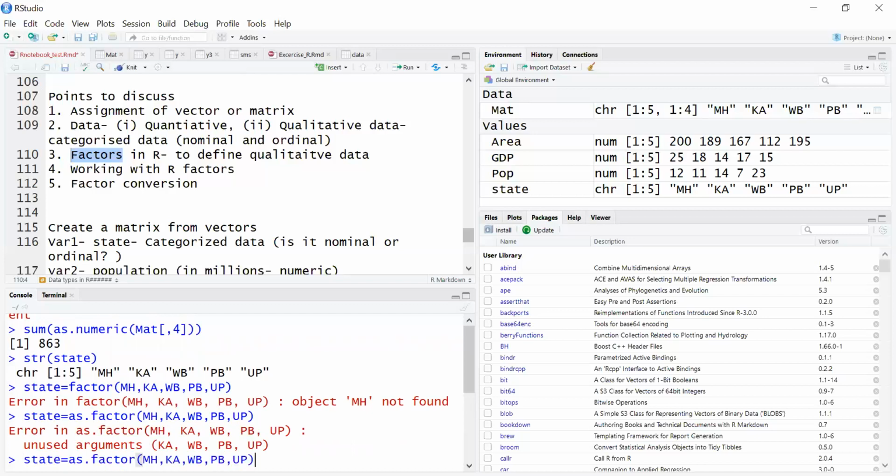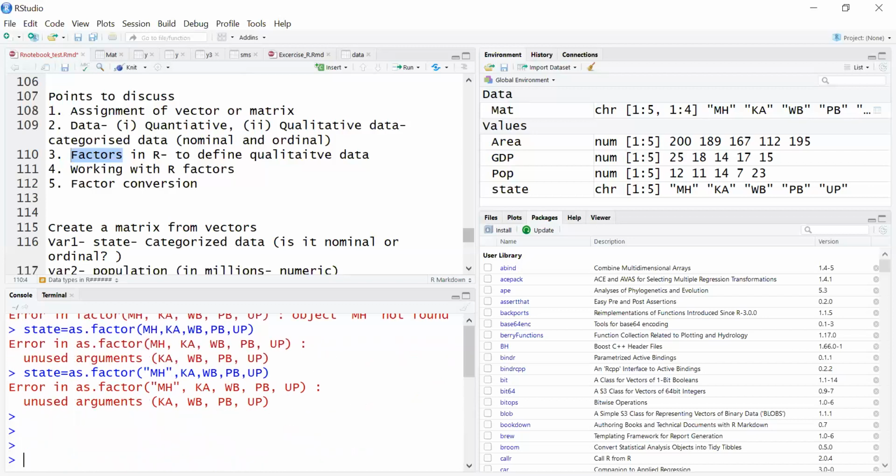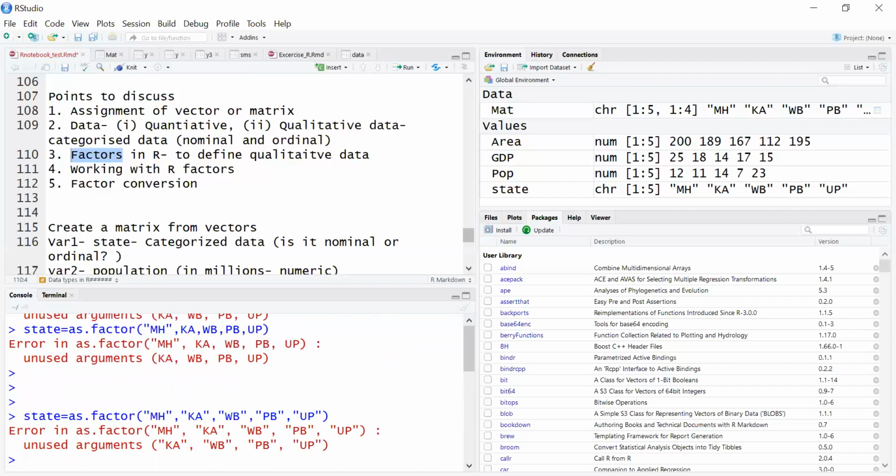No, I need to define inverted commas in any case. So inverted commas for this, then inverted commas, then inverted commas, then PB in inverted commas, and UP in inverted commas. Okay. Now it should be factor. So it is a factor.